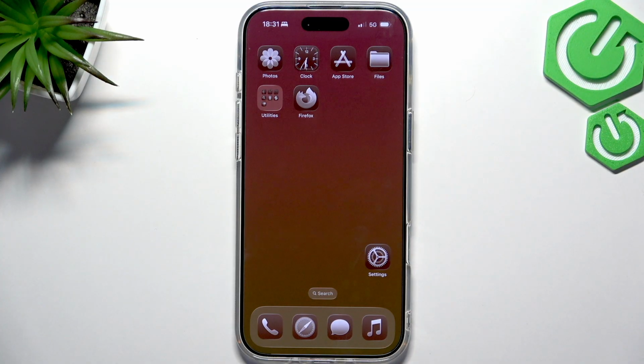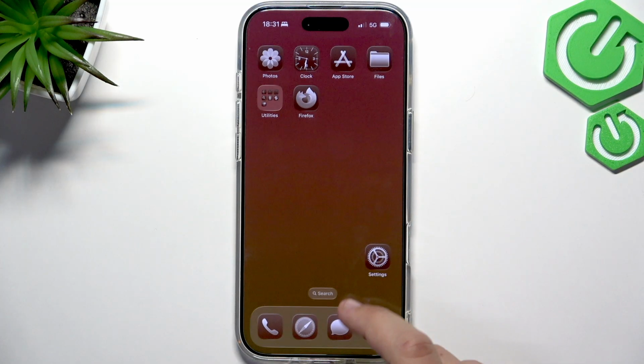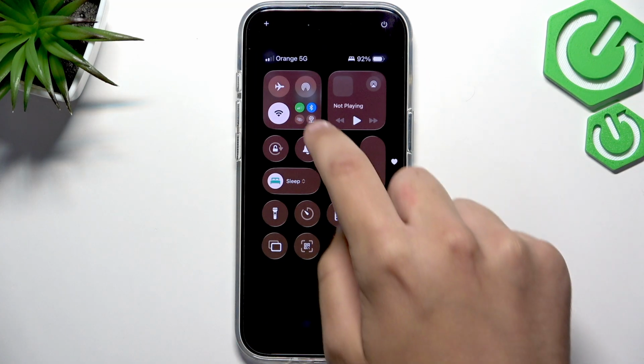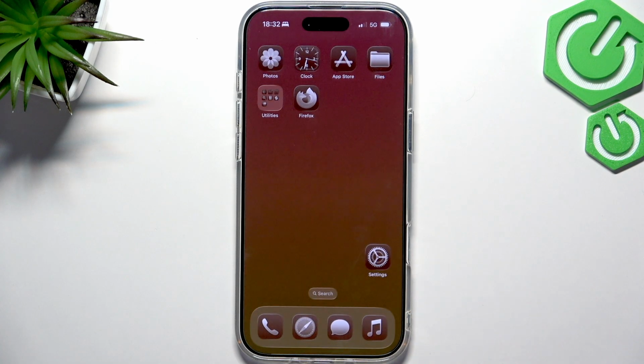And what can we do next? We can check the mobile data and the airplane mode. So now we know that our mobile data is enabled, but we need to make sure that our airplane mode is disabled too, because sometimes it can actually cause issues. Now, if you want to reset your network, then go over to the control center and enable the airplane mode for a couple of seconds. As you guys can see, the Wi-Fi is completely off, the mobile data and the personal hotspot is just unavailable. And now we can turn off the airplane mode, turn off the Wi-Fi, and check if our mobile data is fixed. If not, then what can we do?